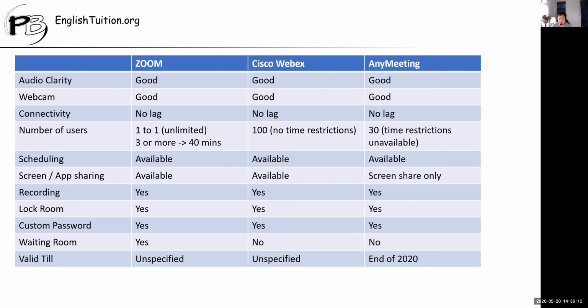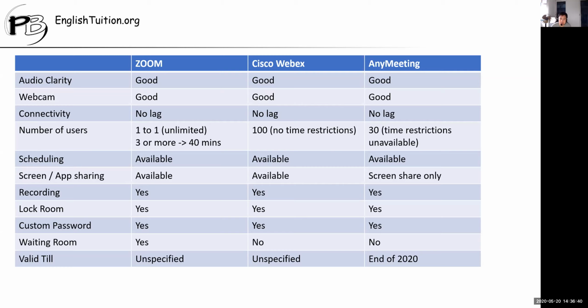I know that they have tried to lift the restrictions for certain schools in certain countries. But this free lifting of restrictions may not be available in your particular country, so you may not have access to the free version, which allows you to conduct meetings without any restrictions, without the 40-minute limit. But that's the main annoyance with this particular software.